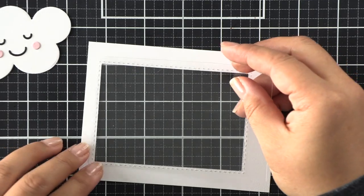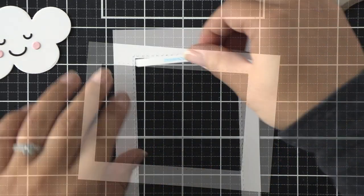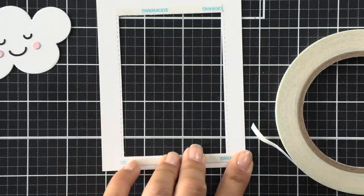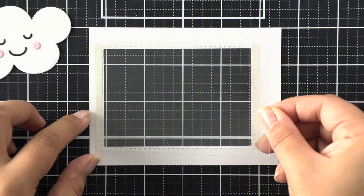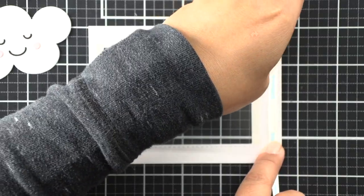a protective element. So I decided to add an acetate window just so we don't have little fingers or anyone's curiosity stroking those thread pieces like it's a guitar, right? And then that would just ruin and destroy the card. So I thought the acetate was a great idea and I decided to lay that down first.